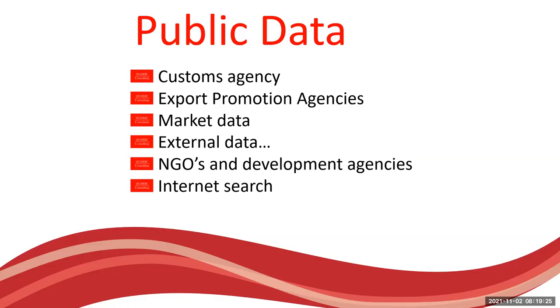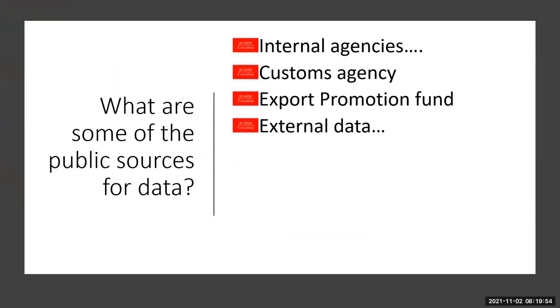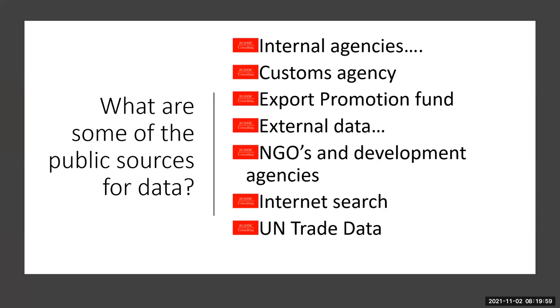And internet search. You can spend years searching the internet and finding more information on your markets. It is critical that you confirm or back up the data that you find, because not everything on the internet is true. But from trade data, there's really not a lot of reason not to accurately report it. And UN trade data. So internal agencies: customs agency, export promotion funds. External data is the NGOs, the internet, and again, the United Nations trade data.